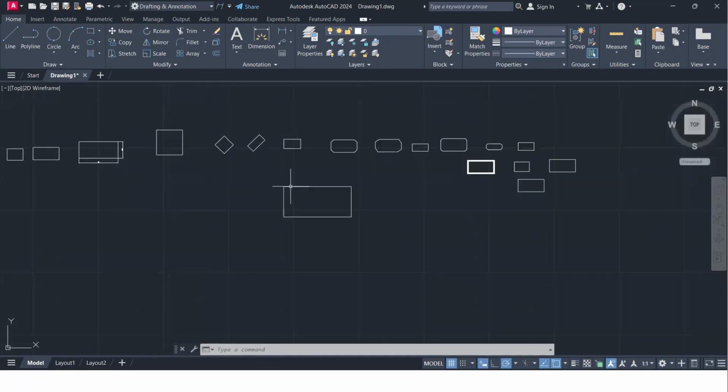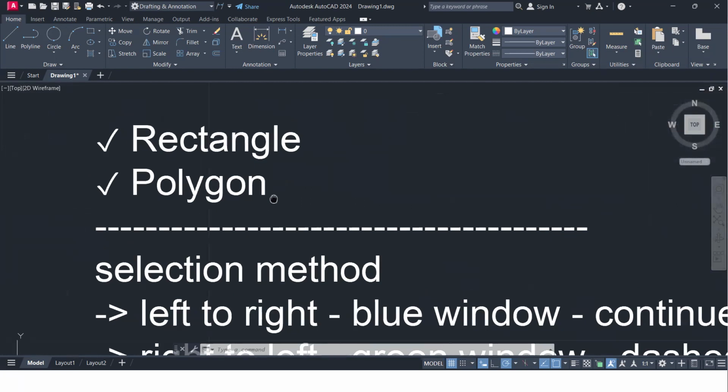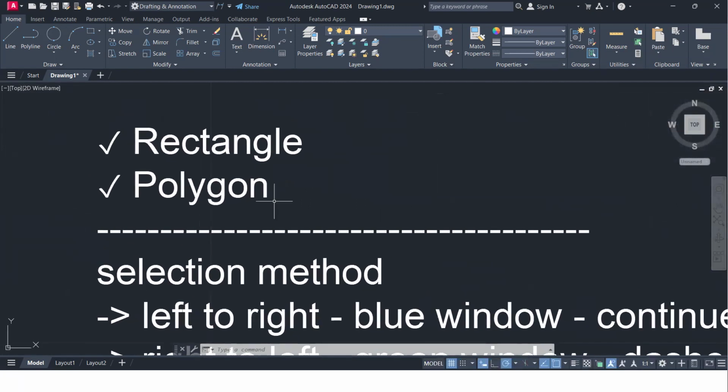Then come to the next option, the polygon. Anyone knows what a polygon is? Anyone? What is a polygon? No one knows polygon. What is a polygon?